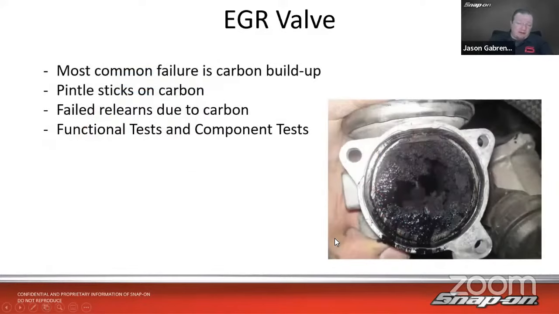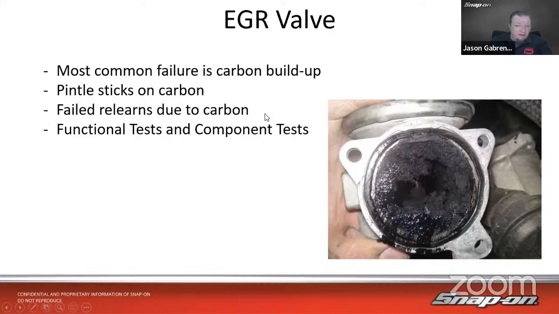Now, some problems we can have with EGR, it's pretty common, is carbon buildup in there, especially on diesel vehicles. On diesel vehicles, the exhaust is not quite as clean as on a gasoline vehicle, of course, so you get a lot more soot on there. The pintle will stick in the carbon. And then also you can have failed relearns due to carbon too.